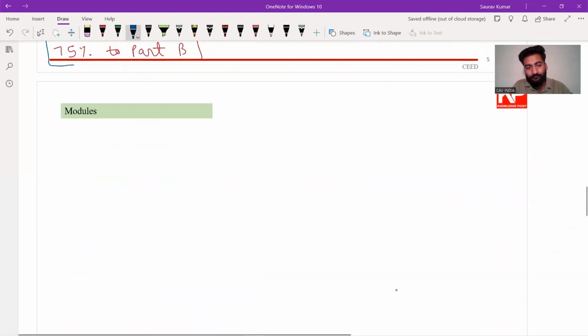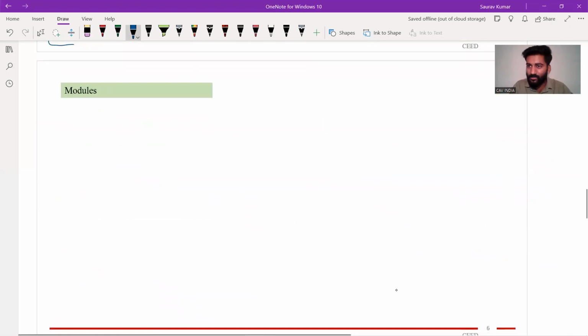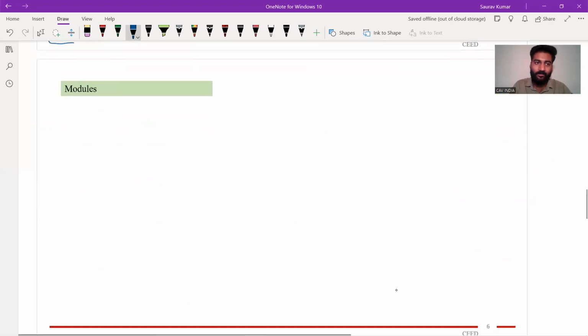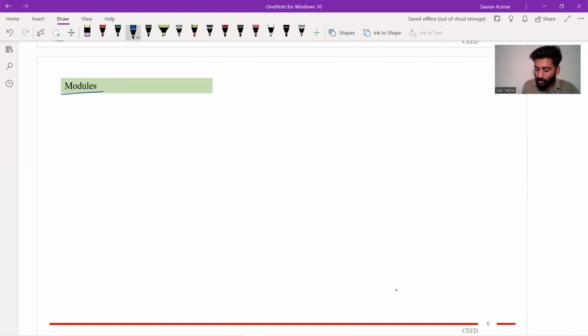For this, you need a structured preparation, and from our end we prepared dedicated modules to cover all the different aspects in the CEED exam. Basically we analyzed all their previous exam papers, the syllabus that they provide, the changes they make in their pattern, and all the latest guidelines they provide, and that's why we keep on updating our modules from time to time. And in these modules, I'll just list down the heads of them.